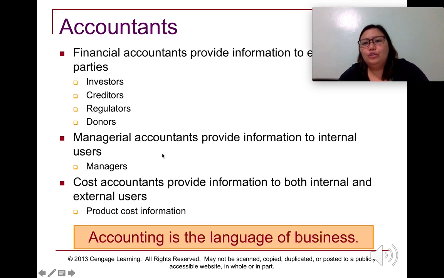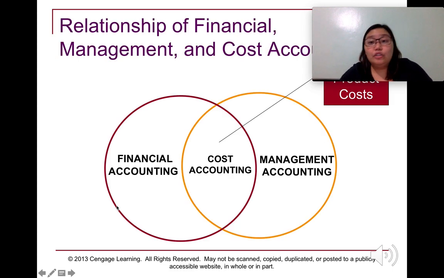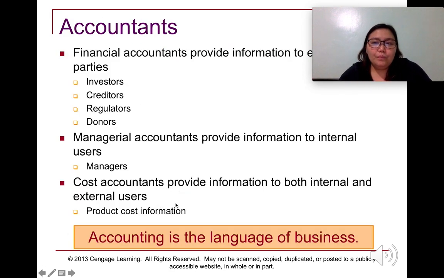Tapos naman, syempre, product cost information is used by the management in setting their selling prices. So, nabanggit ko to noon during our introduction, 'di ba? Sabi ko nga sa inyo, the product cost information is important for you to set the proper or the appropriate selling price for your products.